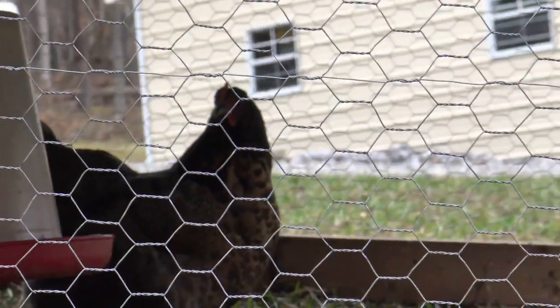So guys, I feel really bad. I put goat chicken in with the regular chickens. She's actually the mother of these chickens. But she's very upset. She's not had a life confined in a coop since she was really young. I'll show you what she's doing. She's just kind of pacing, wanting to go back in with the goats. So I feel bad for her, but she'll be safe, and she's actually laying eggs, so we'll get some eggs now, thank goodness. Hey, little goat chicken.